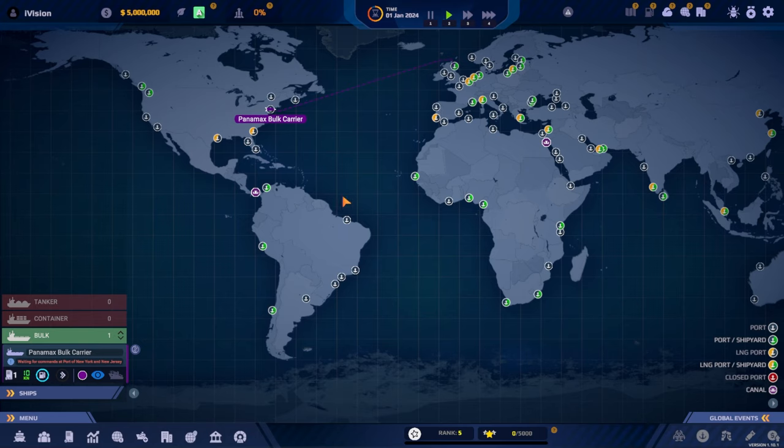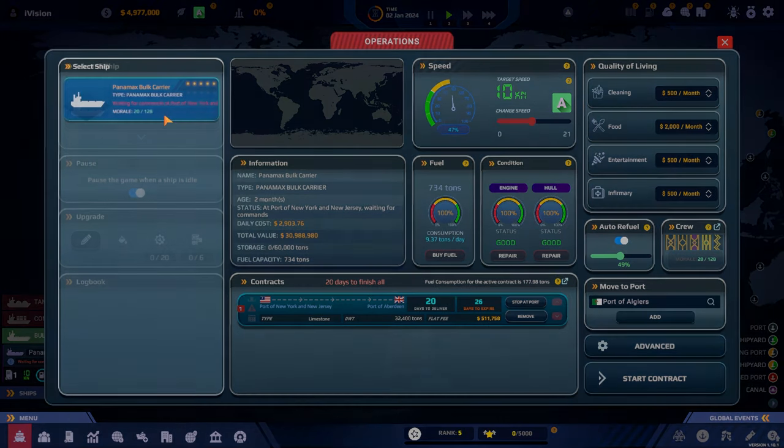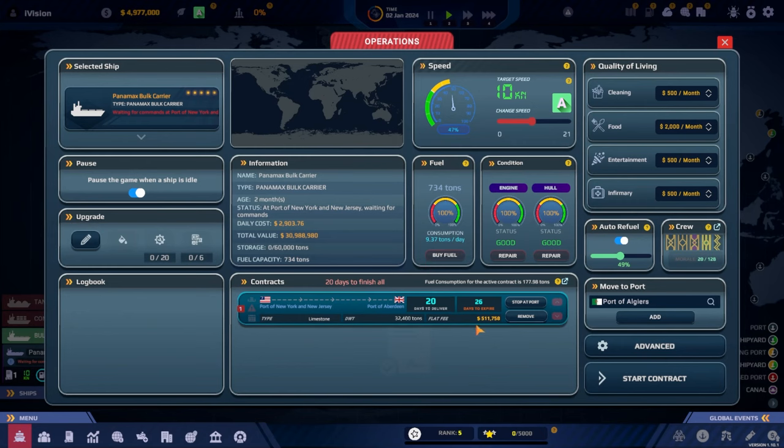Cargo load. Could you imagine if you could just give it voice commands like that? Yeah, like what commands are you waiting for? Like just take off. Take off. Pause the game when a ship is idle. Yes, but you're not idle, right? Like you're waiting for commands. I've already told you your command. Oh, we got to start the contract.